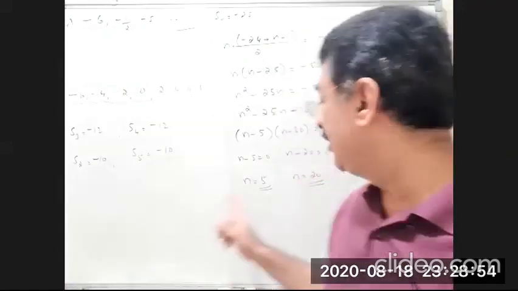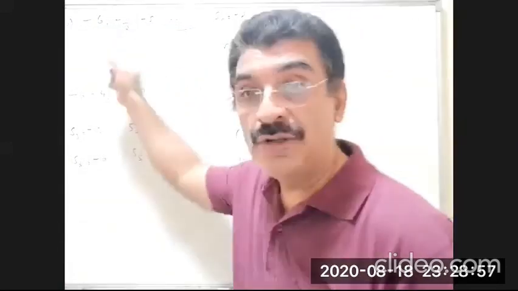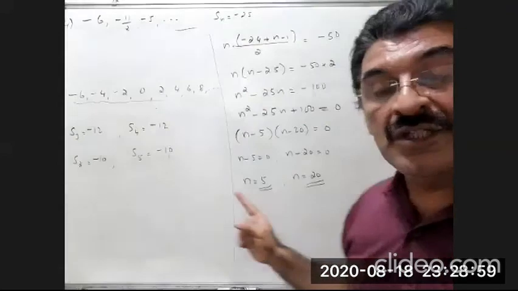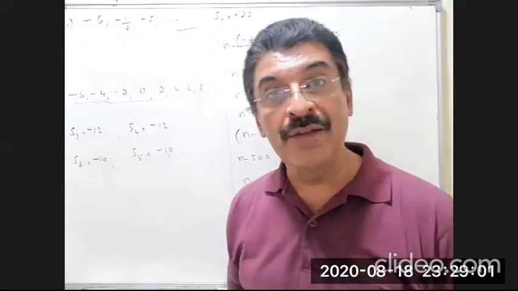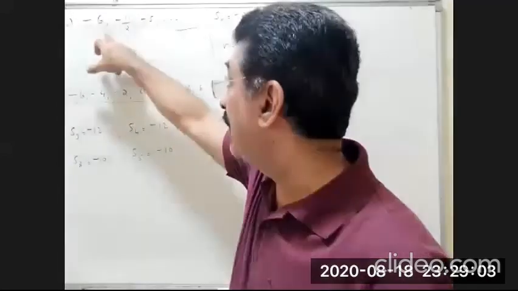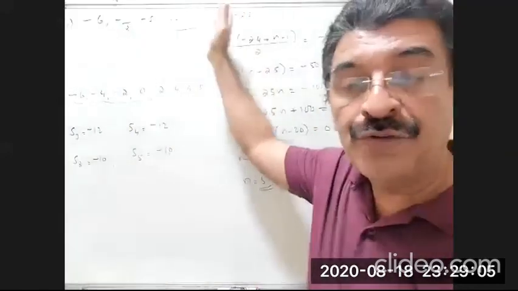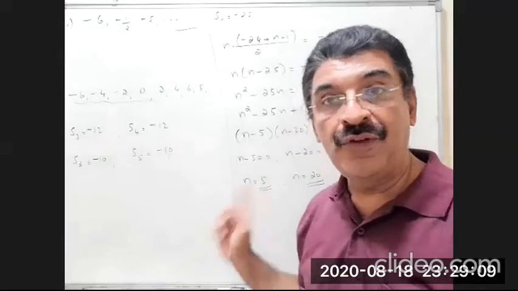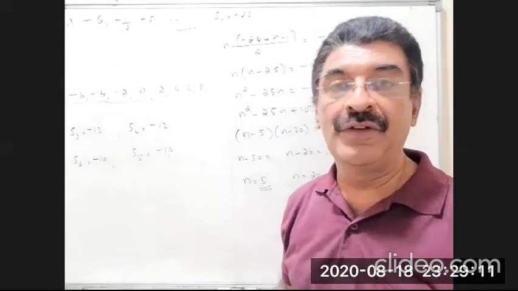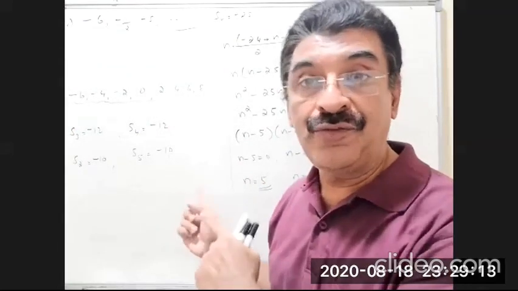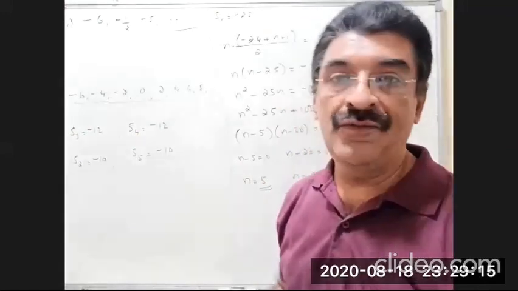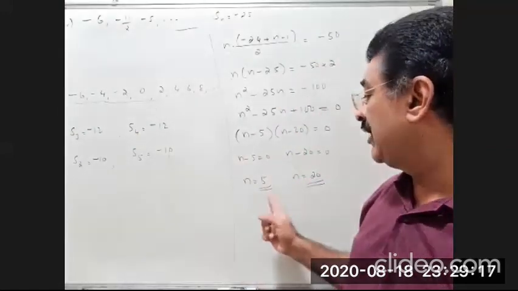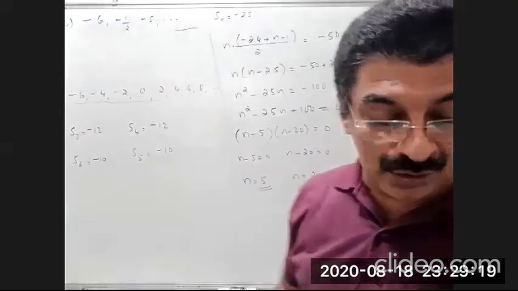That is why here, the sum of 5 terms or even the sum of 20 terms will give the same answer. We have negatives, and if it goes on, we will get some positives. Negatives and positives cancel, so two different numbers of terms are possible. We will not reject anything. Whereas if it was a fraction or negative, then we would reject. So both values are accepted: n equals 5, n equals 20.